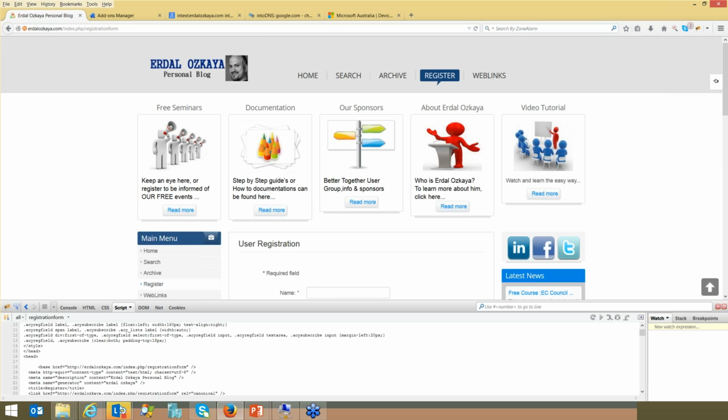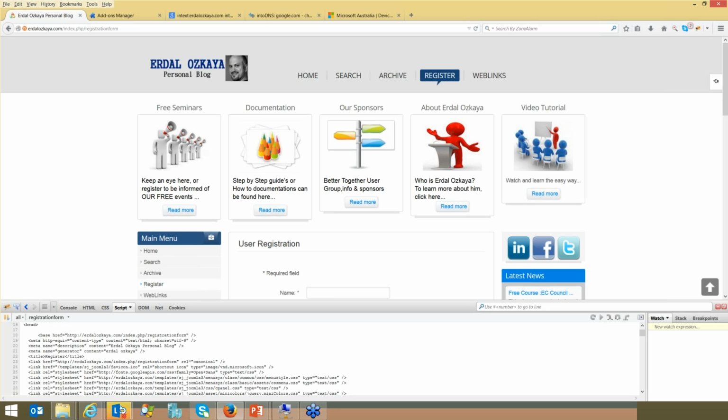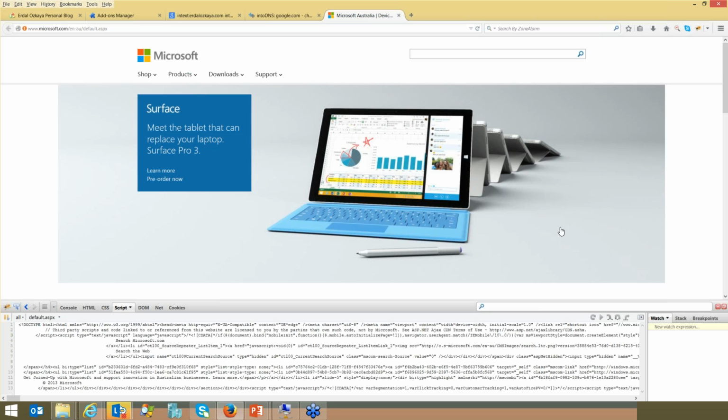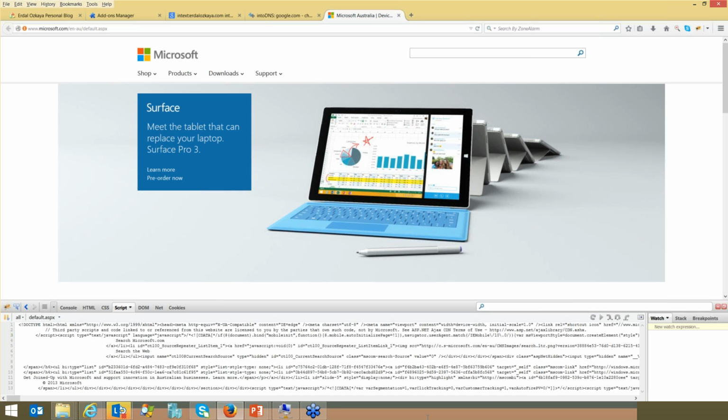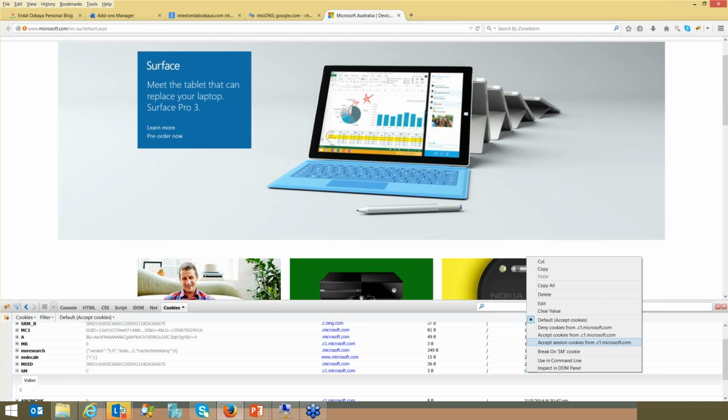So if you go to websites and see what kinds of scripts they're running, what is one of the benefits? You can just run XSS attacks, right? Cross-site scripting. Or you can see what kinds of cookies they're collecting, how big the cookies are, where the information has been sent, what kinds of information has been stored. You can deny cookies or accept cookies. So it's giving you lots of information.